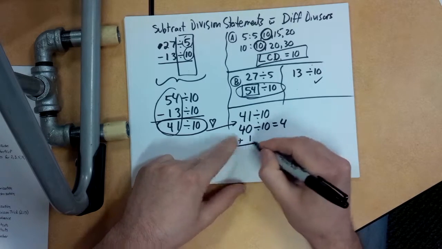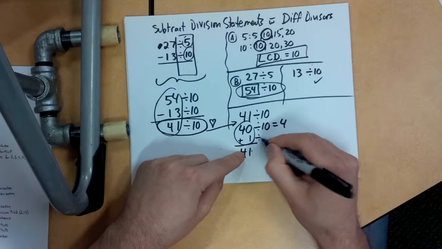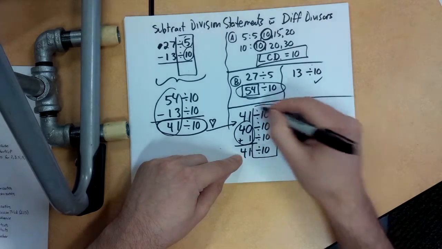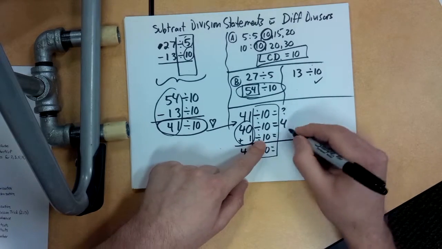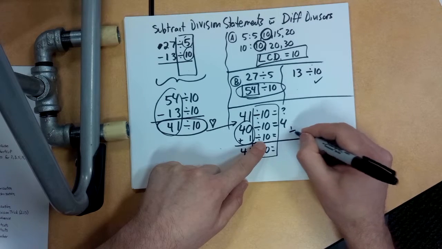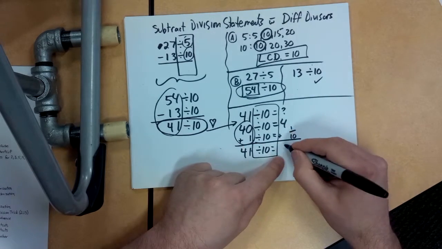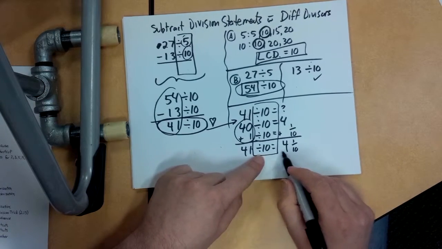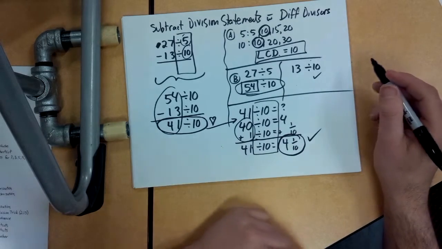And I only have one more adjustment. 40 plus 1 gives me 41. I know my action is going to be the same now. There we go. And 1 divided by 10 is too small. It's less than 1, so I'm just going to say 1 divided by 10 right there. Plus sign, plus sign. I'm going to add them up. 4 and 1 divided by 10. So 41 divided by 10 is 4, and 1 divided by 10 right here. Okay? So that's how we do this.